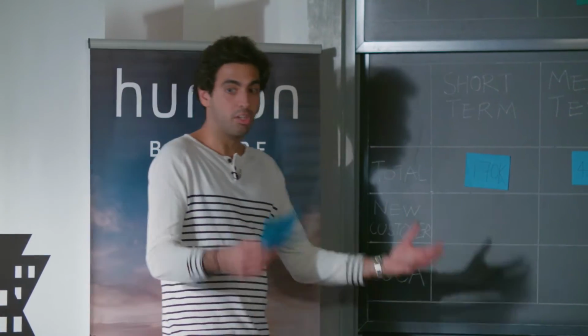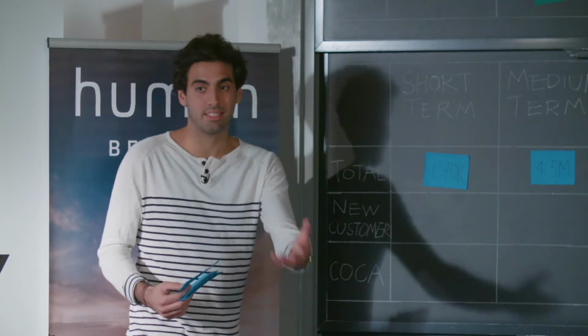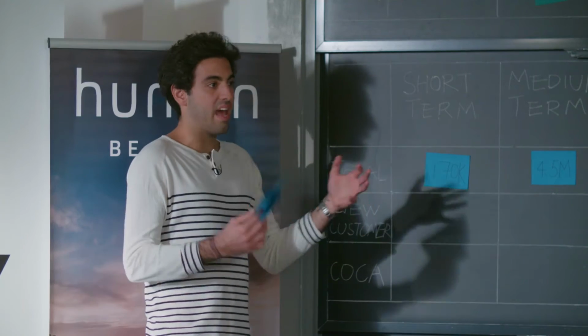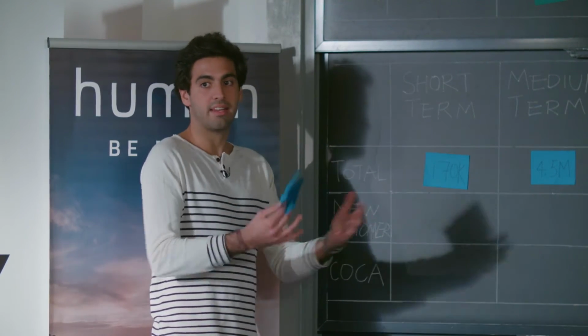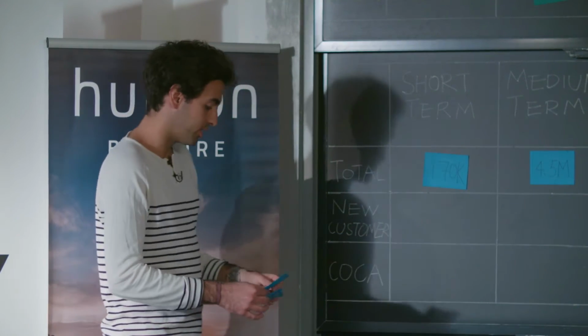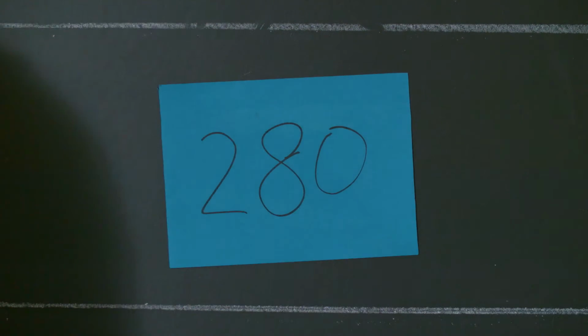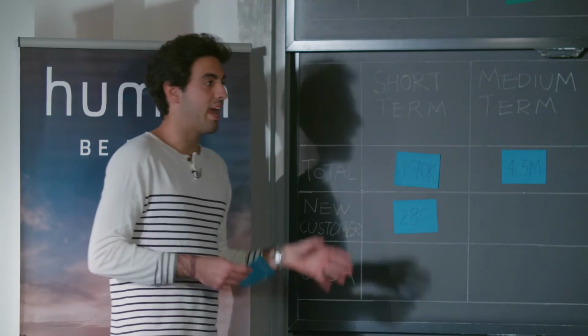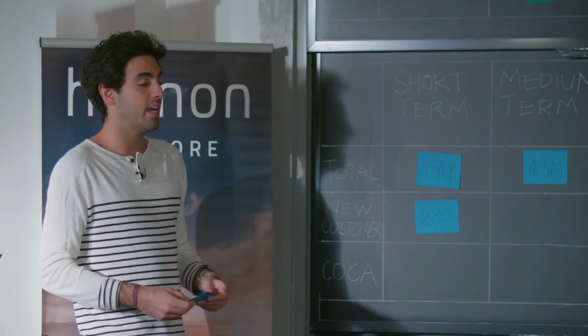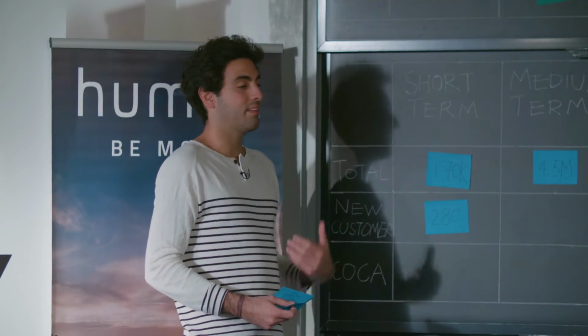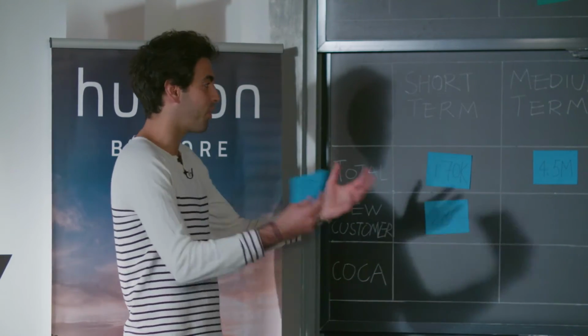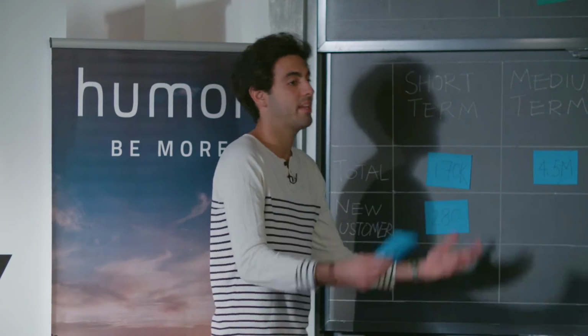Correct. Let's now talk about the new customers. So actually how many devices we're going to sell. So in this short term, as I mentioned, 1 whole year is going to be dedicated to developing the product. And so in that second year, we expect to sell 280 devices. So that might seem like a low number, but every device we sold was extremely hard to sell. The kind of seeds we plant that will then flourish and help us sell way more devices.